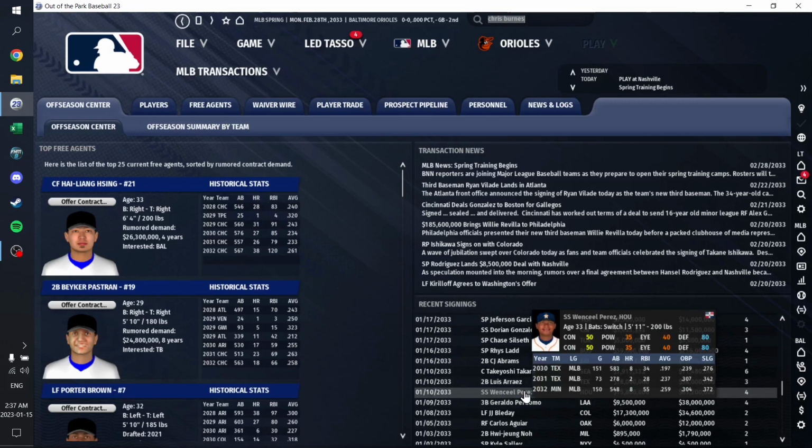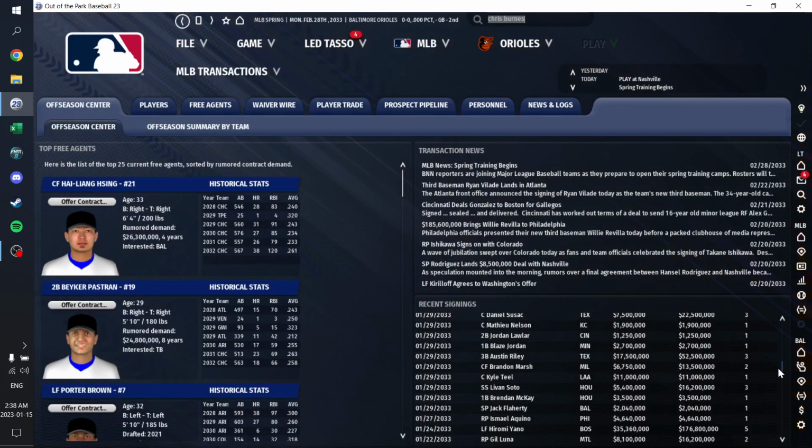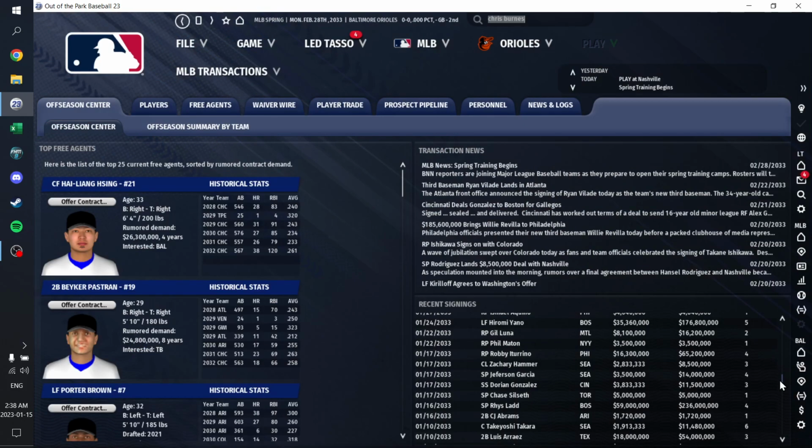And then you get Wenzel Perez here, big time shortstop talent, one of the best shortstops in the league. Historically, has put up a ton of good seasons. He has 80 range still, one of the few shortstops in the league with 80 range still. I think it's now just down to him and the guy in Montreal there, Luke Leto. I don't know if anyone else has 80 range anymore. A couple of those guys that were 80 range fell to 70 and 75. So Perez at 33 years old, still one of the best defensive shortstops in the league, and has a big time bat. So that's just a really talented dude. A little bit of an injury risk there, but everyone is once they get old.